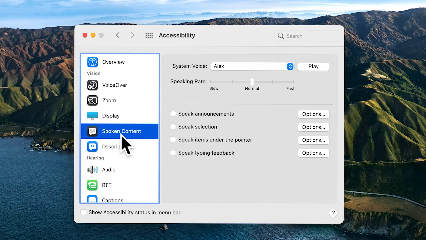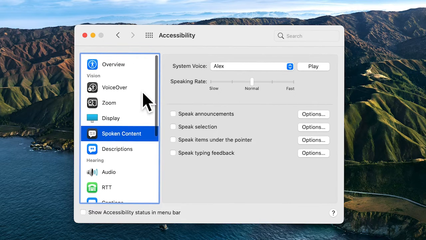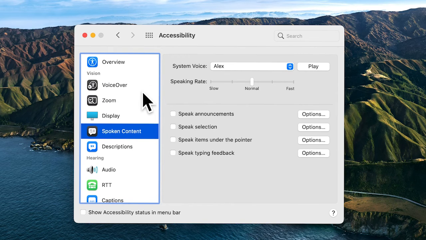Moving on to spoken content. So spoken content, this just allows you to change some of the features of the voice and the speed of the speaking rate of when you're using spoken content. So like when you're using a screen reader, so things like voiceover and stuff like that, you can change how that voice sounds.